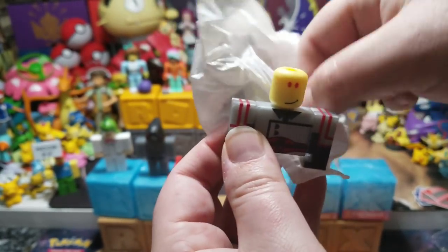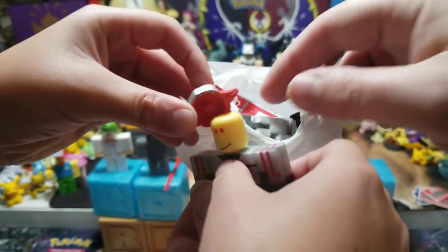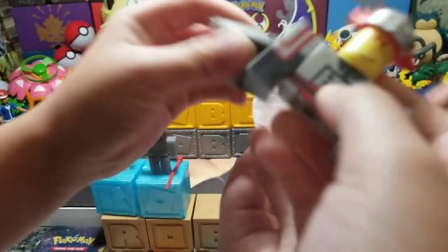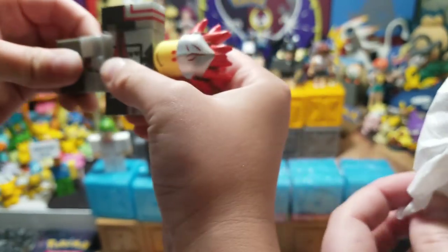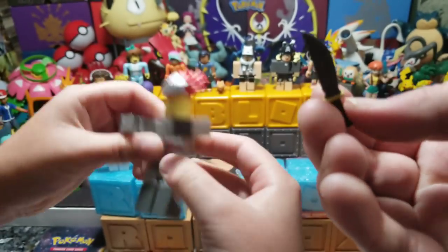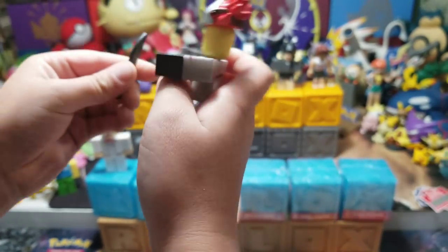Look at his... What is that? That is crazy. It's like armor. Here, there's his pants. Is that all? Oh, he has... Look what he comes with. Whoa, he's like a knight. He comes with a sword.